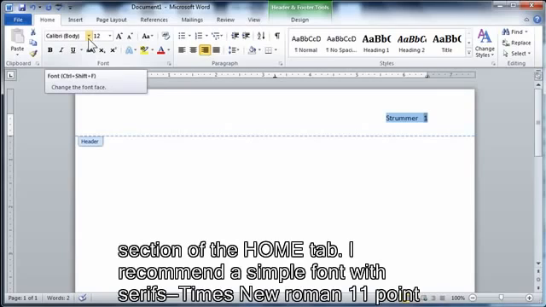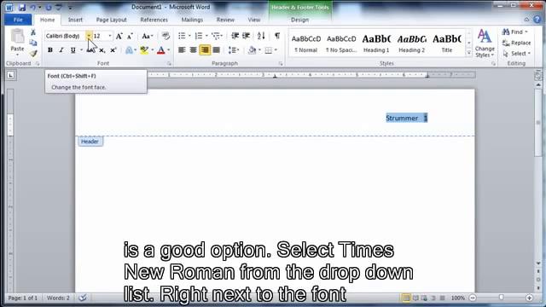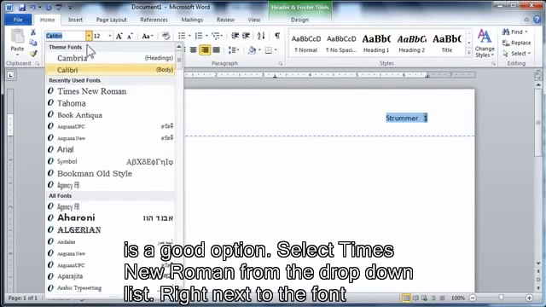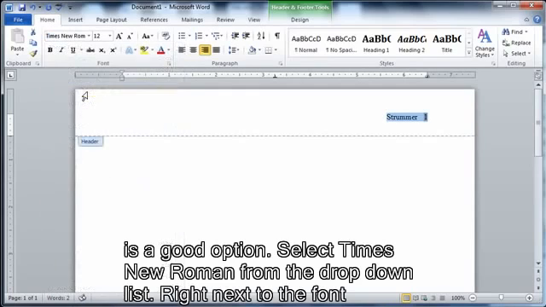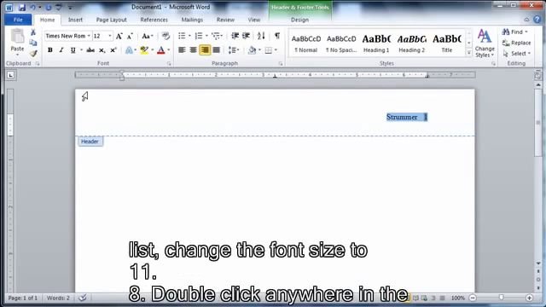I recommend a simple font with serifs. Times New Roman 11 point is a good option. Select Times New Roman from the drop-down list. Right next to the font list, change the font size to 11.